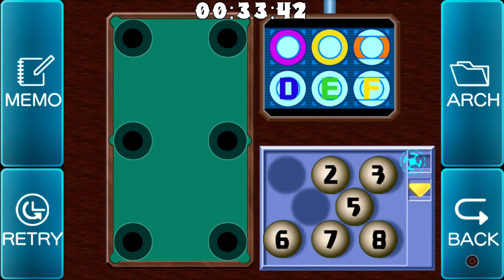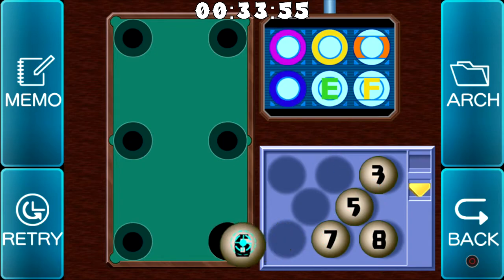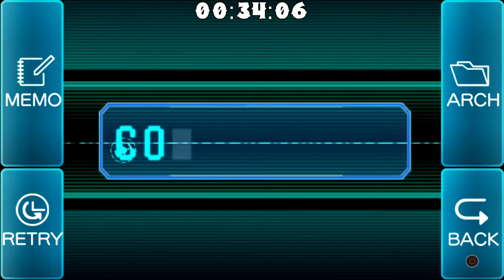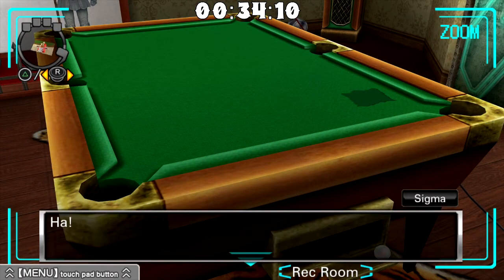D is blue, which is 2. Goes here. E is green, which is 6. And here. And now let's not mess up this time. F is 9. Hit that, not the back button. And F is here. It worked. Whew, that was pretty easy.